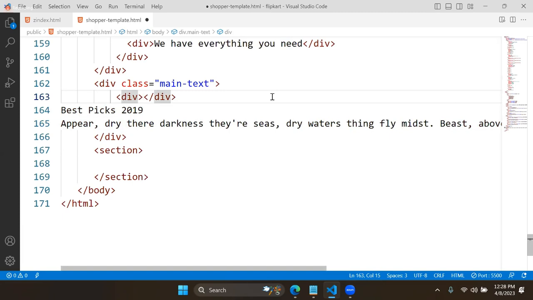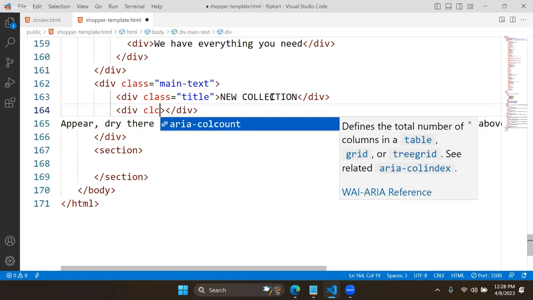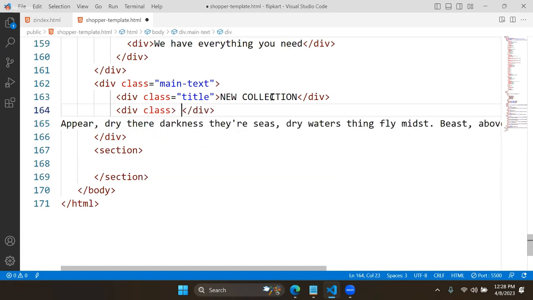This div is what? So it is having a class called title, new collection, and here another div for this class as subtitle. We are giving subtitle.